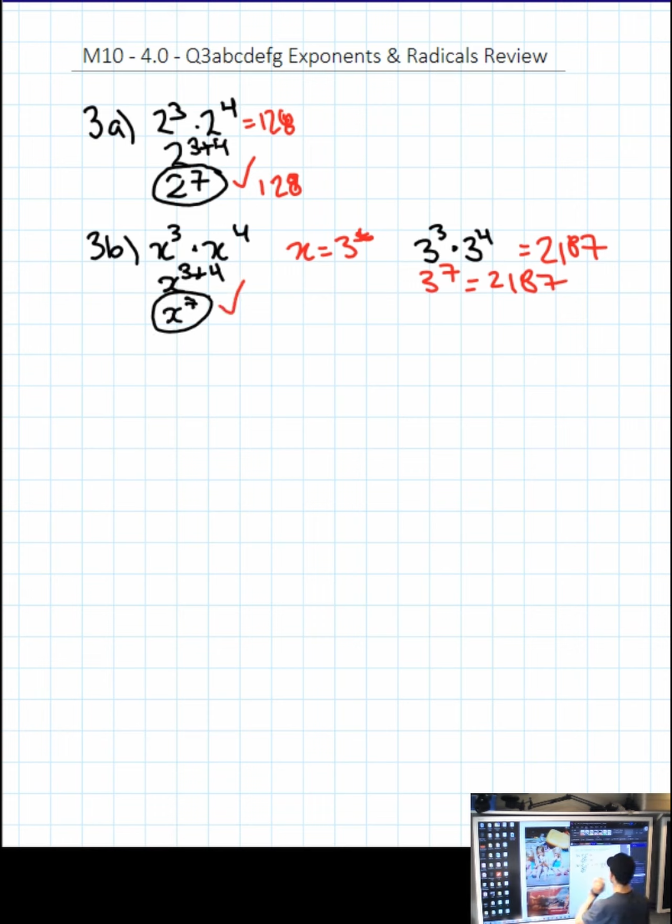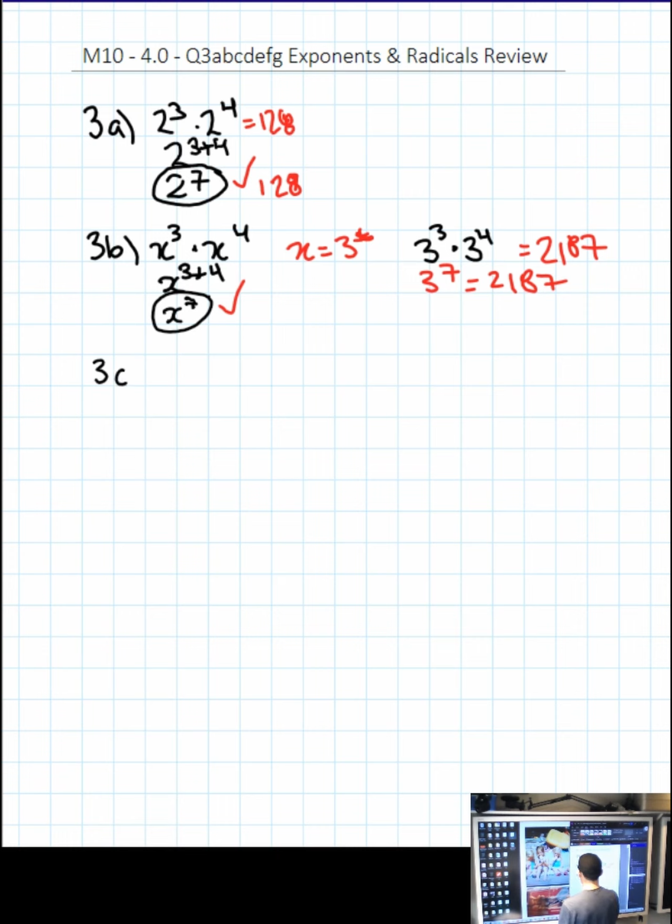Randomly choosing a variable, we could have chosen x being 3, 4, 5, 6, 7, whichever number you like. We could have chosen 2, like in 3a, which was exactly the same question but with variables. Always checking your answer when you can. So just like in the last question, we didn't check any questions because we did check our questions in number 1. With variables, we're going to check our questions with numbers all the time. But with variables, I'm just going to introduce how you check your answer and then allow you to be able to do that. Keep in mind, by doing that, you're going to learn so many more skills.